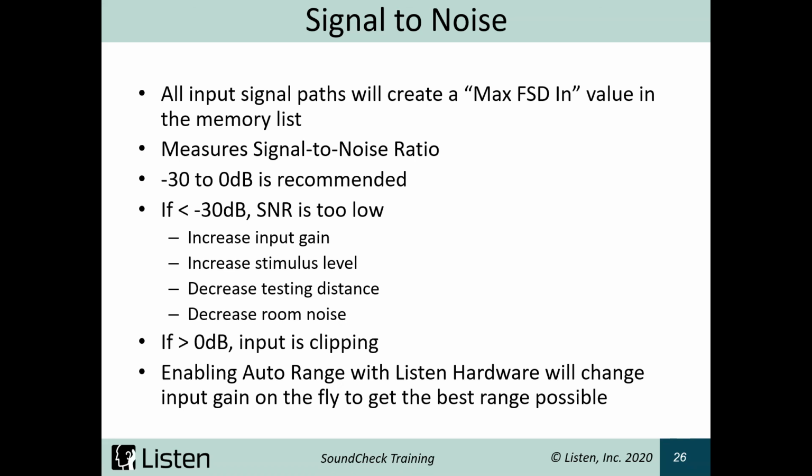But if you are trying to develop something, optimize your input gain, take a look at this value. It's something that can help make sure that you're getting the results you expect. On the other hand, if you're above 0 dB, it means the input is clipping. So turn down input gain, pad it, do the opposite of the previous bullet points.